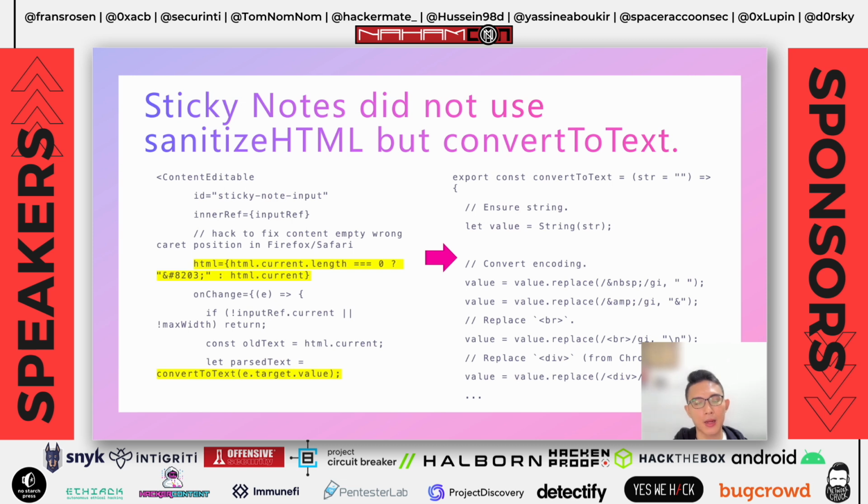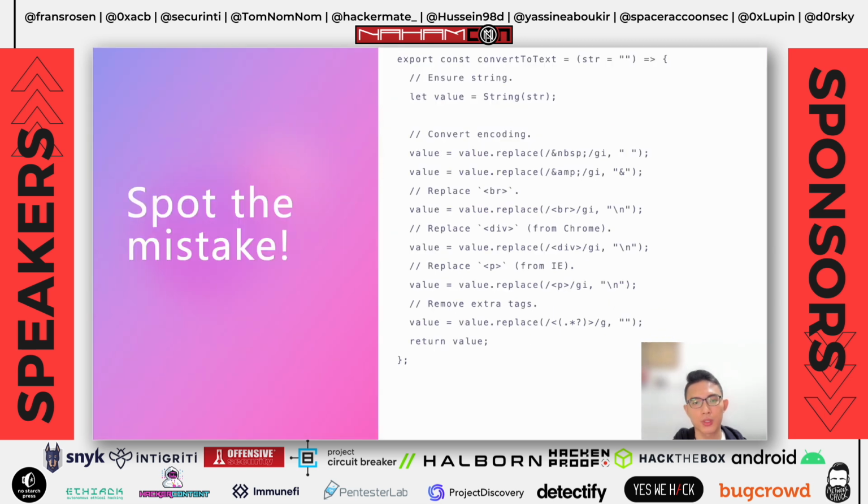But after checking all the implementations of content editable, I realized that sticky notes used content editable, but it didn't use the sanitize HTML function. Instead, it used a different function called convert to text, right? On the right, you see the function convert to text. If you look at the full function, you might spot a mistake.